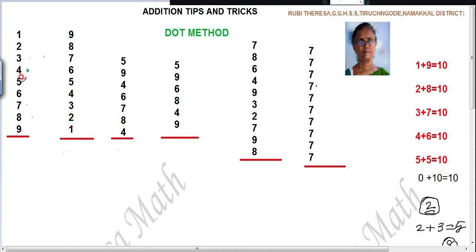Next, what is the number? 5. Here, 6 is there. But you should not say 5 plus 6 — this 6 should be separated as 5 plus 1. I told you, you have to split the number in order to get the same number. 6 is there; you are splitting it as 5 plus 1. Why? Because 5 plus 5 gives 10. So you keep the dot. What is remaining here? 1. That 1 alone you take. 1 plus 7 is 8.